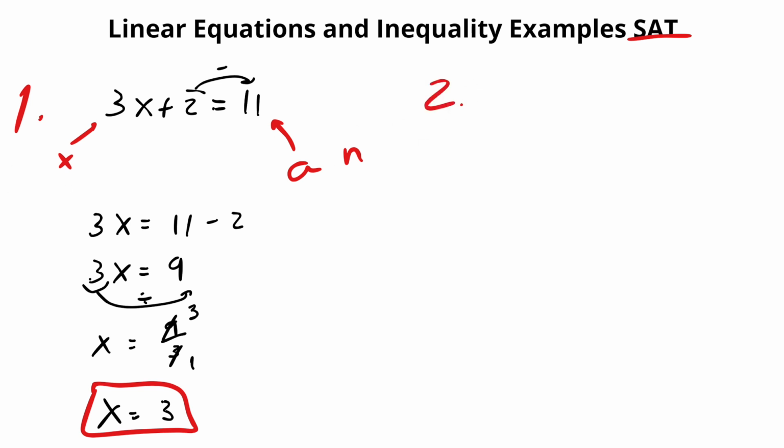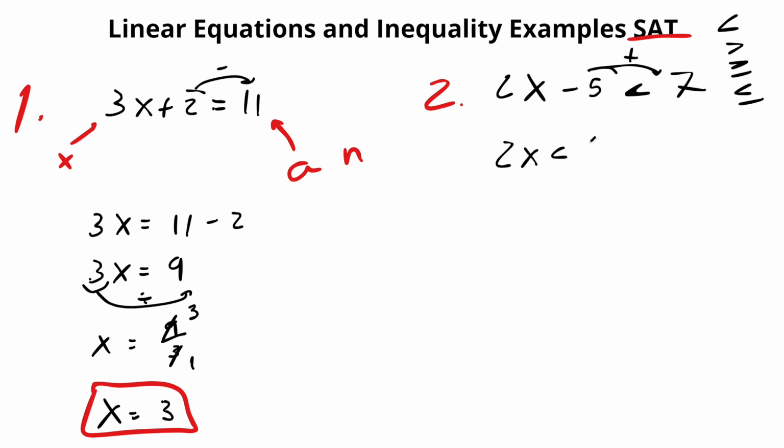Now what about our second? This one is going to be about an inequality. 2x minus 5 is lower than 7. And so we will see the lower, the greater or equal than, or the lower or equal than. Basically, if we have the 5 here, what do we do? Well, we pass it to the other side. Of course, it is subtracting, right? So we pass it to the other side to add. 2x will be lower than 7 plus 5. 7 plus 5 is 12. Alright, now the 2 passes to the other side to divide since it's multiplying. x will be lower than 13 over 2.